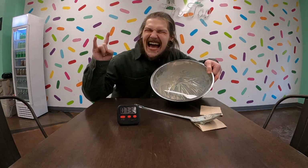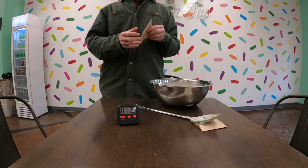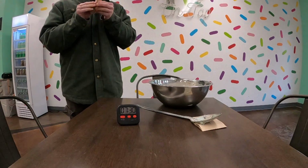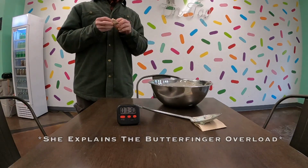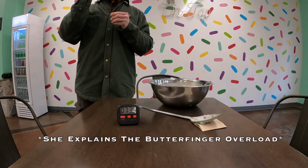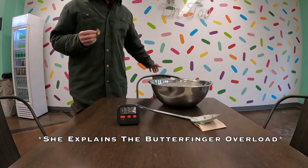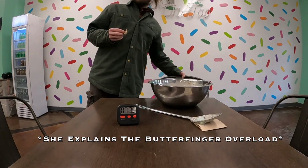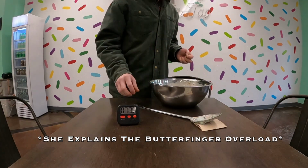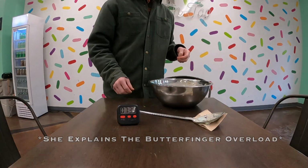Here I am, rocking out, riding a killer sugar high. That was delicious. Good. It is awesome. You loaded it up with the Butterfingers. I was going through it, like, oh, there's a lot of Butterfinger in this. Yes. I know sometimes you put the toppings on and they're so shredded that it's just powdery, and I feel bad. But then I was doing it, and I was like, oh, that was kind of old. You killed it. That was good. So there you hear the story of the extra Butterfinger.